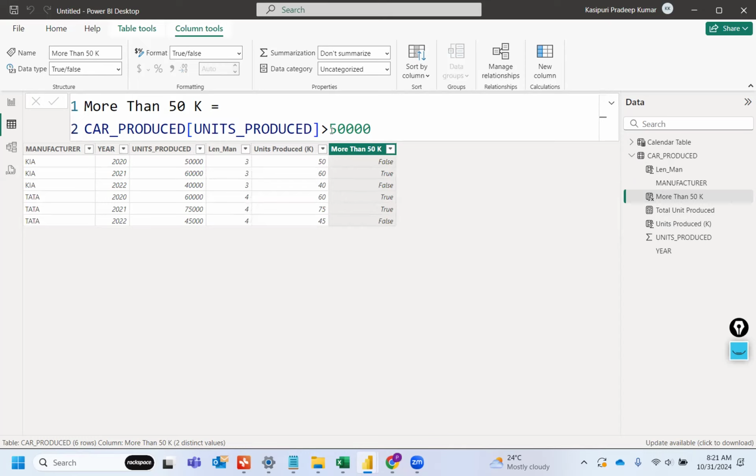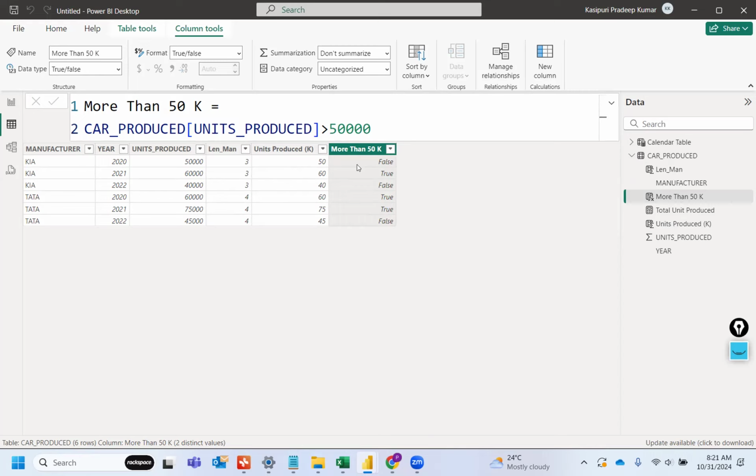So comparison operators help you return boolean values. So we can distinguish by using comparison operators whether it is in the true bucket or the false bucket.